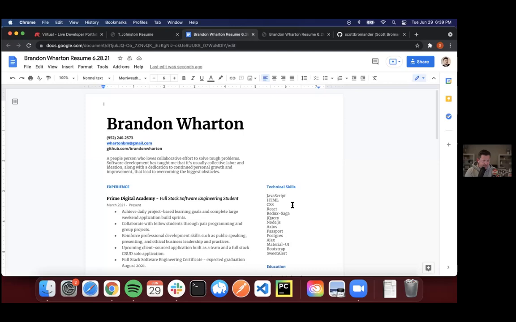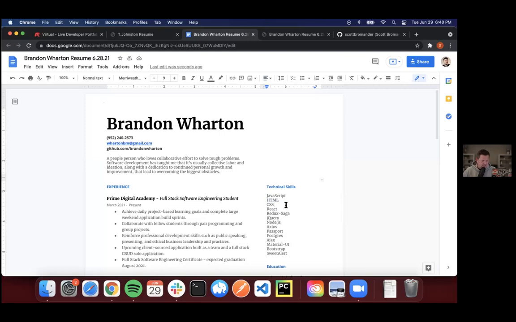So immediately my eyes are going to go to technical skills. Brandon's in study right now, so I would assume that when he starts applying, he's going to be focusing on JavaScript and React jobs. Tuck HTML and CSS at the bottom. It's assumed if you list JavaScript and React. It is a lower priority technology and it's kind of table stakes at this point. So the things I want to see out of the gate if you're applying for a React job is, let's look at JavaScript. I want to see React and I love seeing Redux.